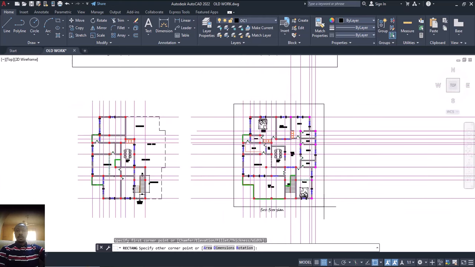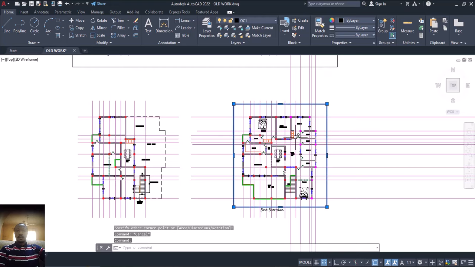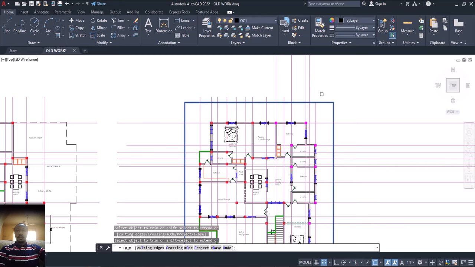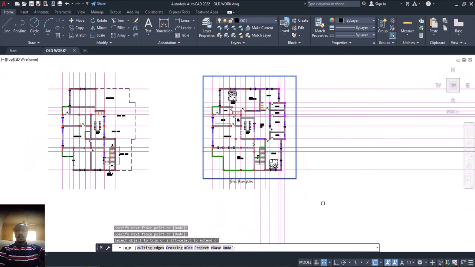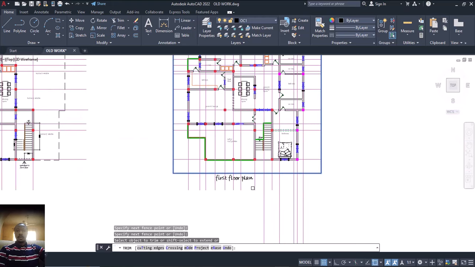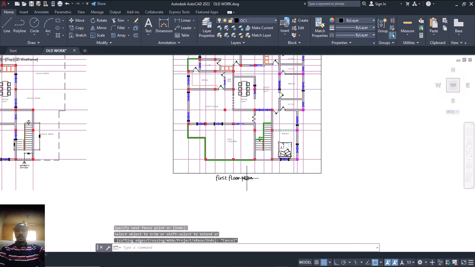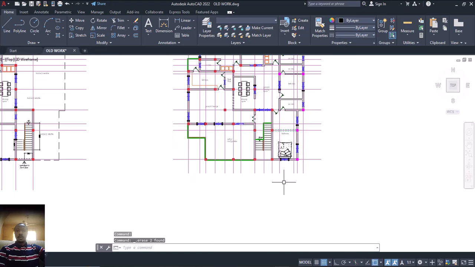Okay, I'll use this one here now. Finally, all right, and I click on this one, TR, enter. So that's for trimming. Then come here and trim this one off like this. Okay, come here, click on this one like this. Okay, click on this one like this. Then also come here and do the same thing like this, and also from here like this, I take it up like this. Okay, let me just leave this one like this. So I'll now click on this one and then remove it.